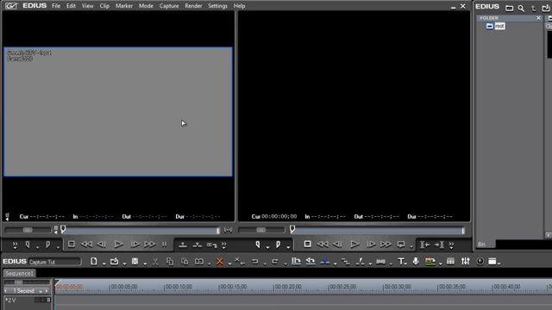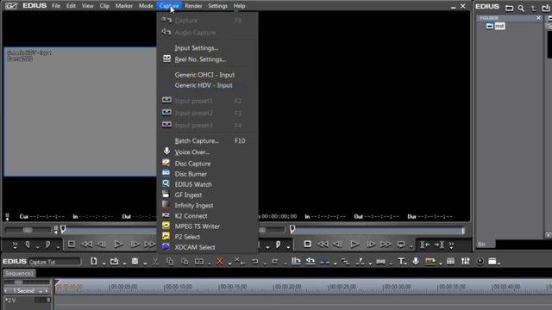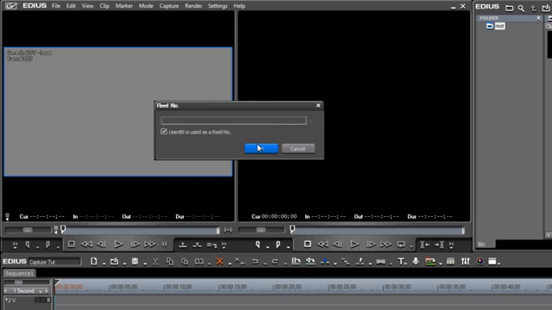And there could be a couple of different reasons for that. It could be the last person who used your deck or camera had it set to standard definition. And so even though your tapes may be high definition and you've put a high definition tape into your camera or deck, that deck or camera might be actually sending out a standard definition signal. And if you've chosen the generic HDV preset for the input, and all you are sending is a standard definition signal, then EDIUS won't recognize it.